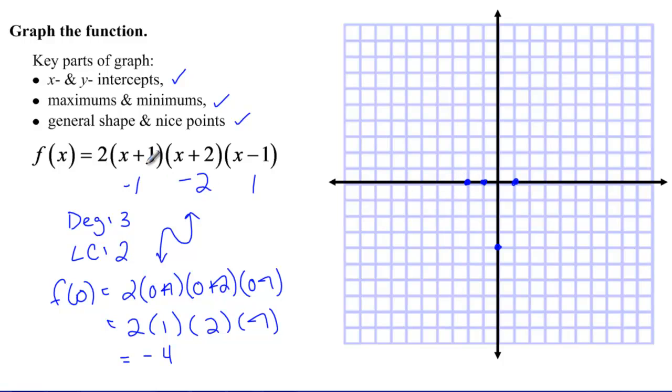And if I were to put in another point, like say negative three, negative three would give me, let's see, negative two there, negative one there, and negative four there. Throw the two up, that's negative four, that's sixteen. So it's going to be negative sixteen, which is way off the graph, and so that's not going to help us out very much.